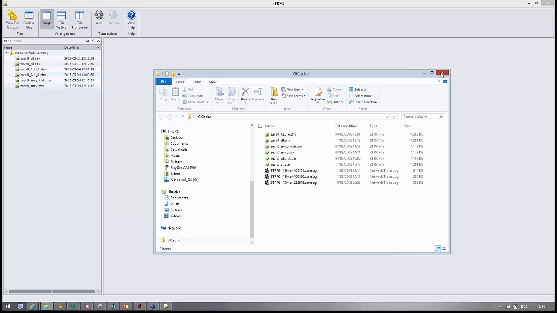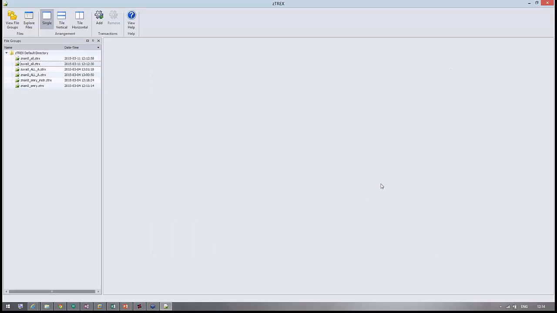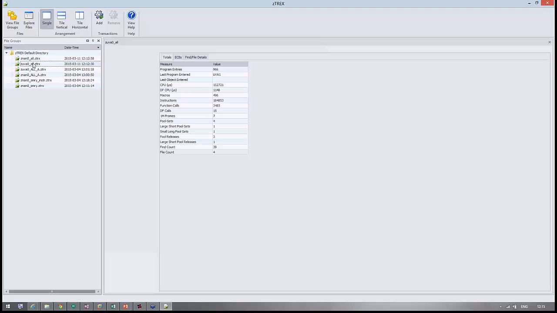Okay, now to get on with looking at the analysis itself. This entire blank area is the analysis area. So to analyze one or more files, you can multi-select or single select, and you can just add them to the analysis area. So let me just start off by double-clicking this transaction file.